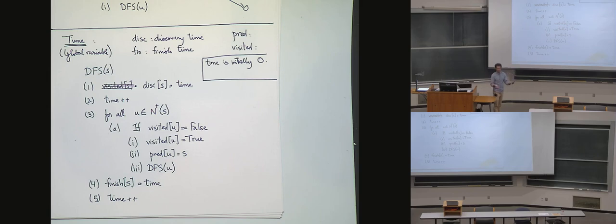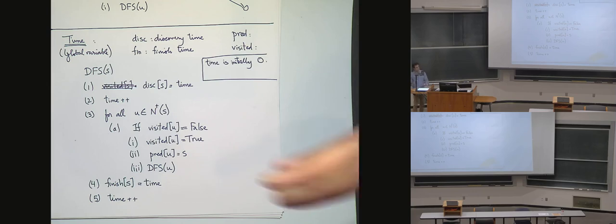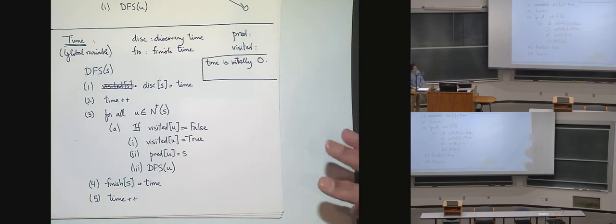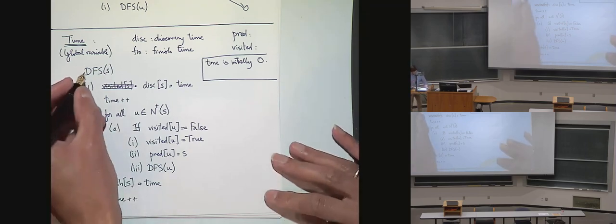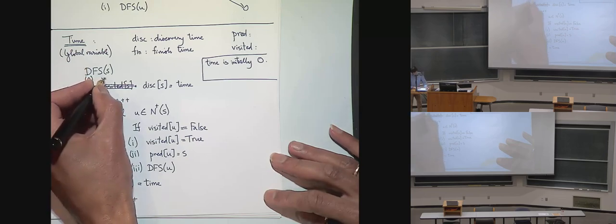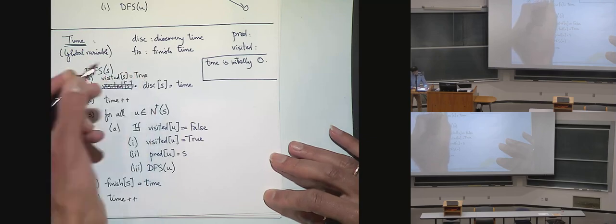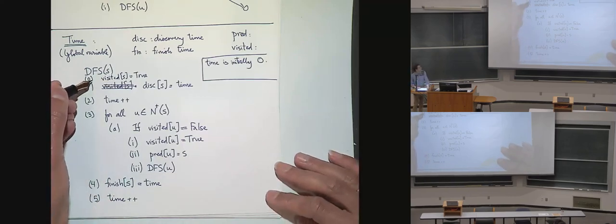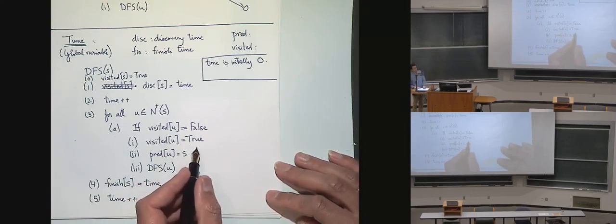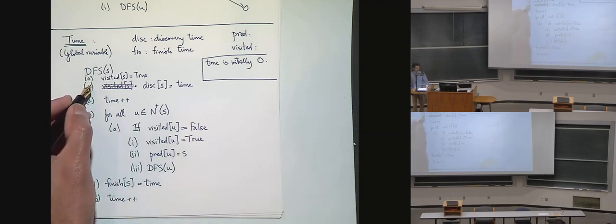And then I call DFS of S. I didn't tell you how to initialize predecessor and visited, because they're done in the way that you would expect. So if you're calling DFS of S, the first thing you would do is set visited of S equal to true, and then you would get everything to run. So if you want to be really careful, I'll add a 0th step here, and I'll just say visited of S is equal to true. Technically you don't need to do that in any recursive call because it's already been set to true there, but for the very first call, you would set that.